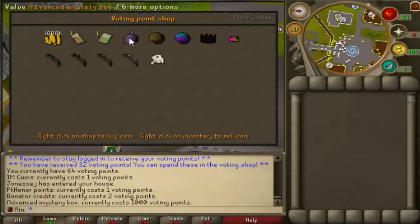Now the Advanced Mystery Box was already here for 1,000 voting points. However, Mike actually reworked it so every time you open it, there is a 100% chance that you'll actually get a one bill ticket and another item. This other item can include things like Druidic, Elite Caskets, and other various items, but it also could include really crappy items like Cerridomen plate legs. Mike said he was going to release a full list, but he hasn't done that yet, so we don't know the least amount of GP you can make off an Advanced Mystery Box.